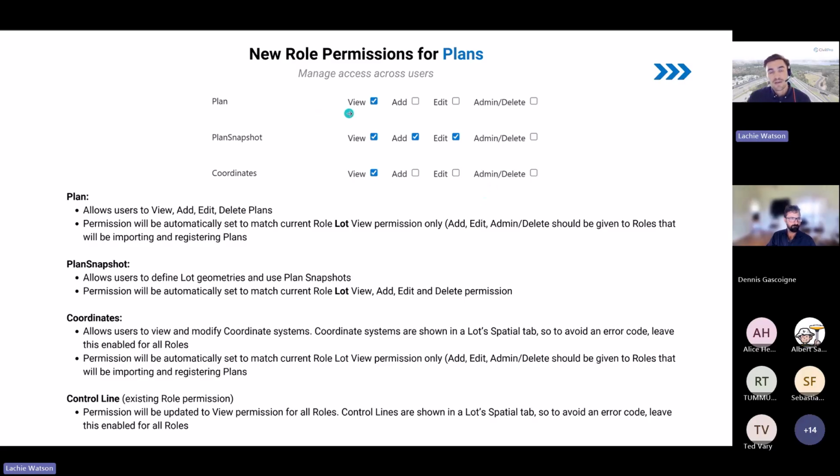In order to add plans, add construction drawings in, roles will have to be given a permission. So this needs to be managed by your subscription administrators, this plan permission within your roles. In order to add a plan, they'll need to have this add and likely edit as well, so they can edit a plan once it's in there. We've purposely not allocated that, rather than assuming things. We're allowing your team to nominate who should be doing that or which roles to do that. So tomorrow everything will work from a view aspect, but if you want to add the plans in there and then go forth, you'll need to add that plan permission.